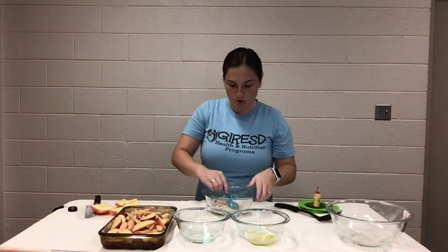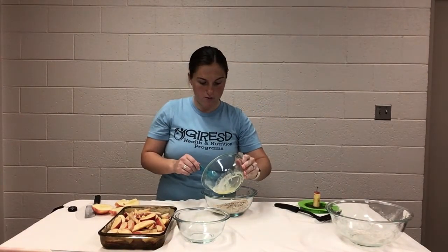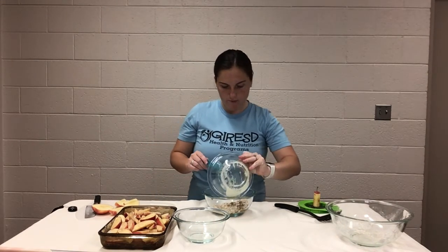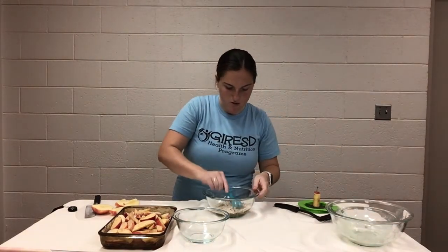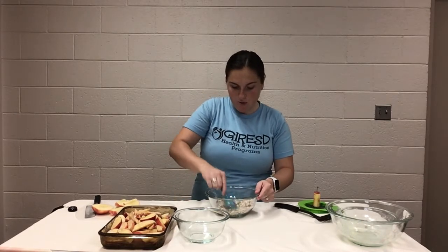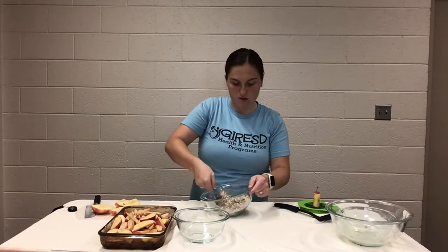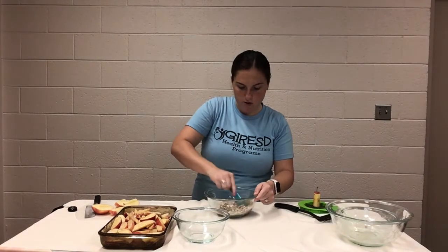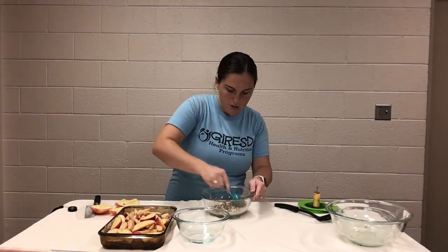And then after you have all your dry ingredients mixed together, you're going to pour the butter on top of it, just like that. And then we're going to mix this all together. This isn't supposed to be soupy or anything, it's going to make a crumble. So you just keep mixing it until it thickens up and everything gets coated with the butter. I'm just going to keep going.